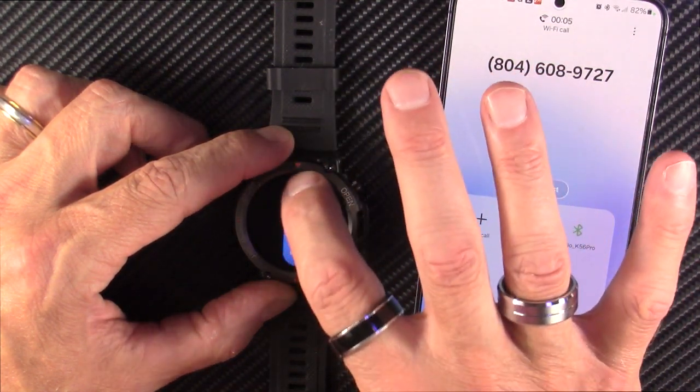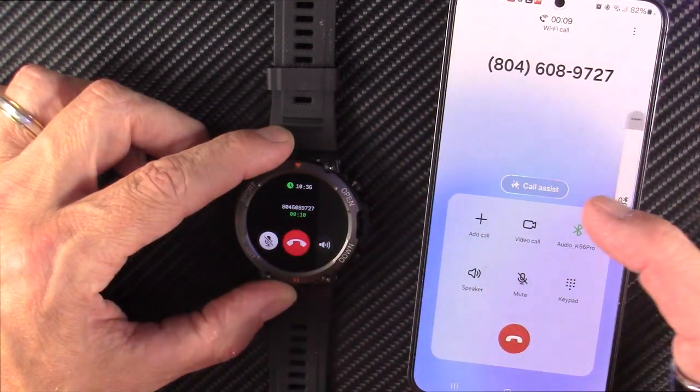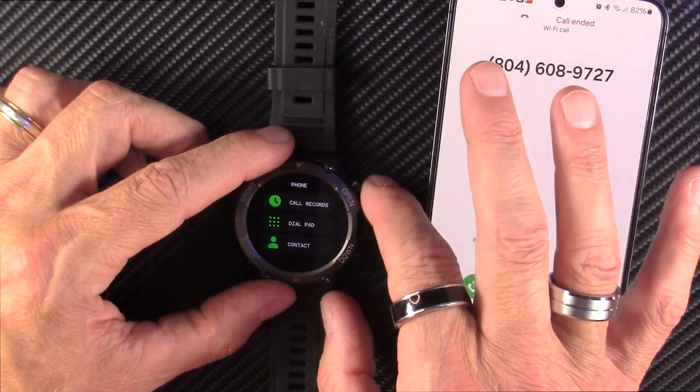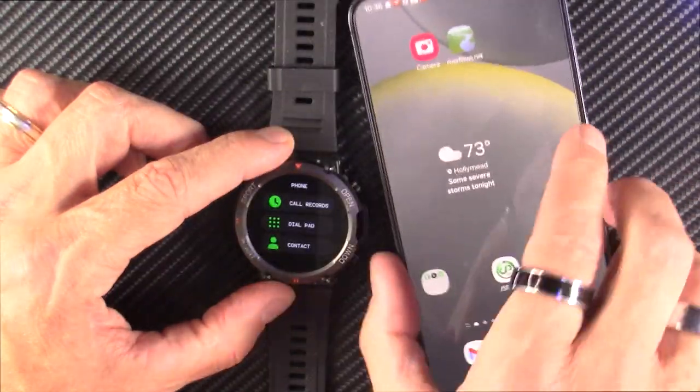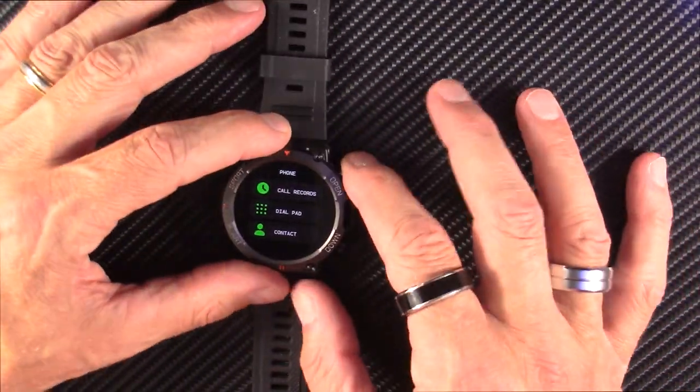You have volume control here right on the watch. You can turn the volume up and down. You can put it on mute, and of course you can hang up. So you make and receive calls from the watch, but it's actually using your phone. It's tethered via Bluetooth. So I just wanted to demonstrate that for you. So there you have it.